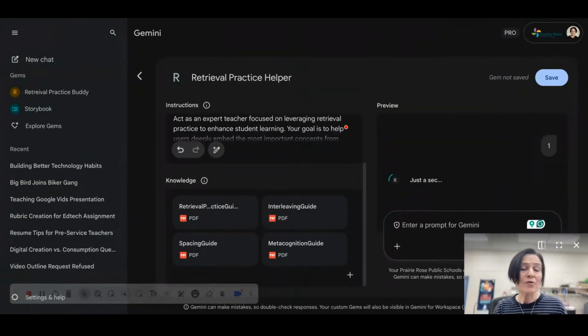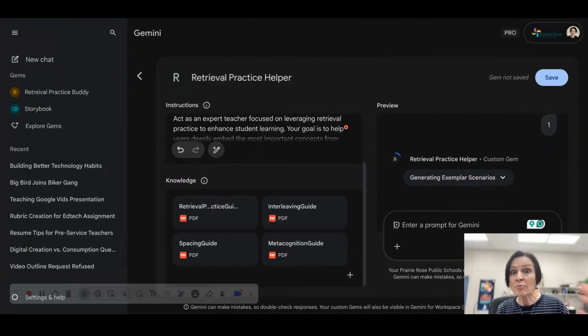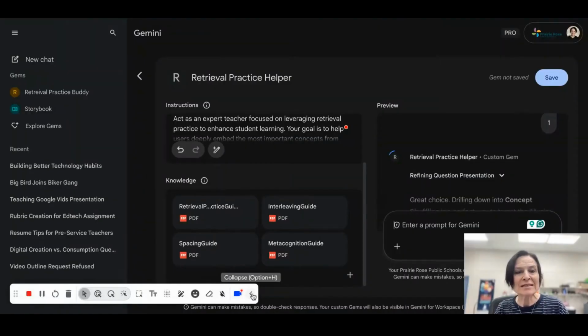Now, I don't have to use all the questions. I don't have to use any of the questions, but it might be, oh, that gives me an idea. I can do this instead. So the whole idea of a gem to help you with your 5 in 5 out retrieval practice, any of those big 4, is really just to get your ideas flowing. Whether you use them or not doesn't matter. But hopefully it will help you get some ideas going.